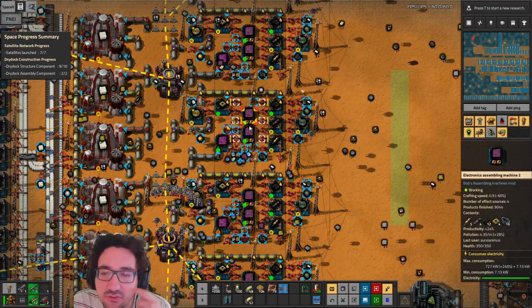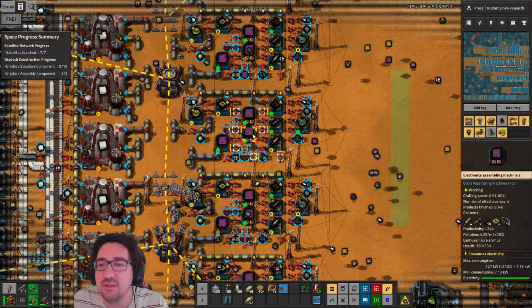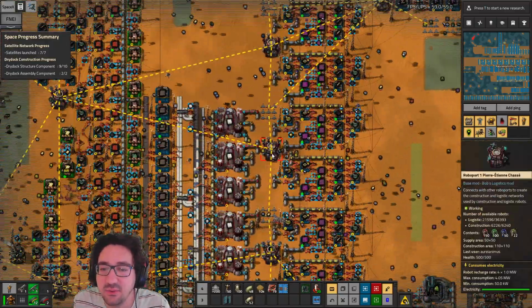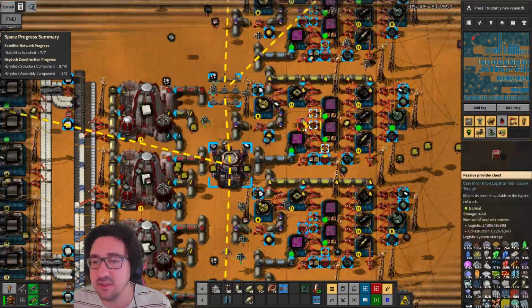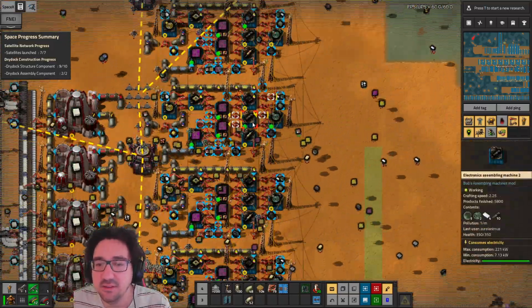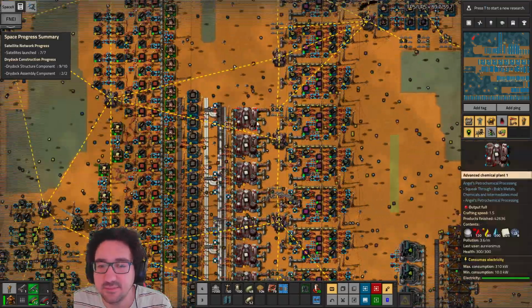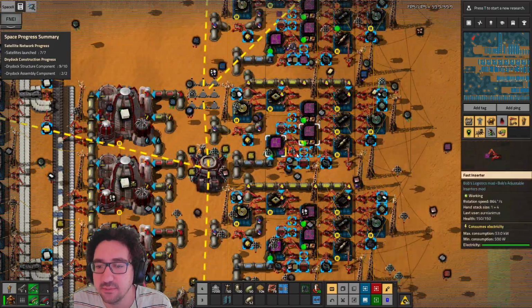So, do we want to do something? I mean, we can't really start doing this in the beacons, right? Or can we? Maybe we can. We could like put one whole thing of this inside the beacon. Maybe. It takes two fluids. Nah, I think we just want to go vertical scaling here.